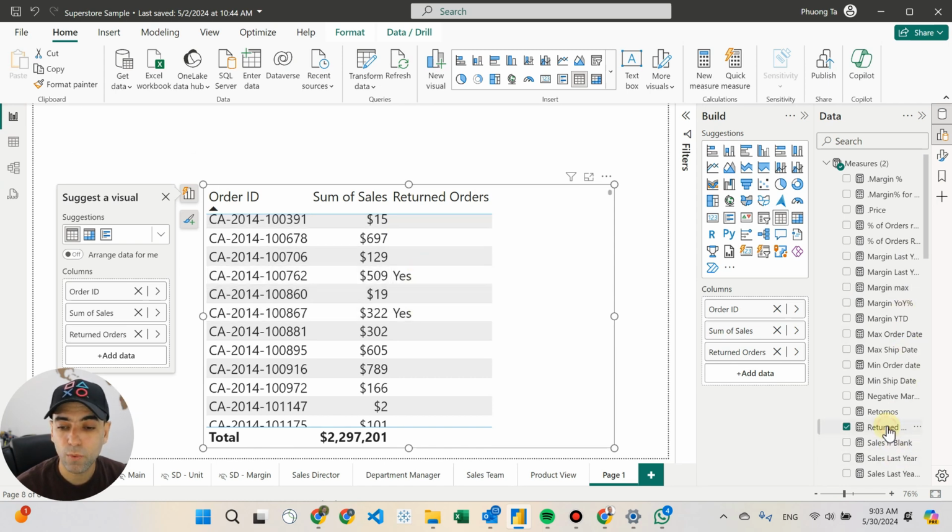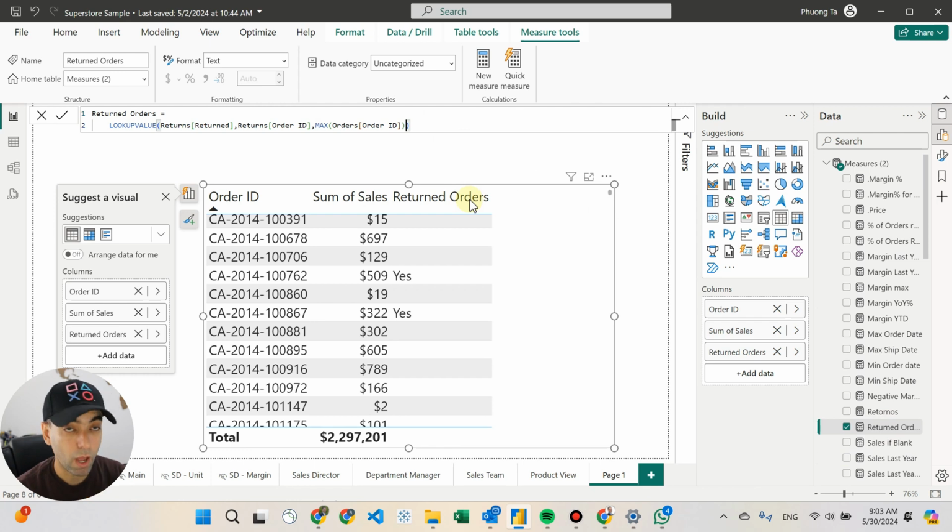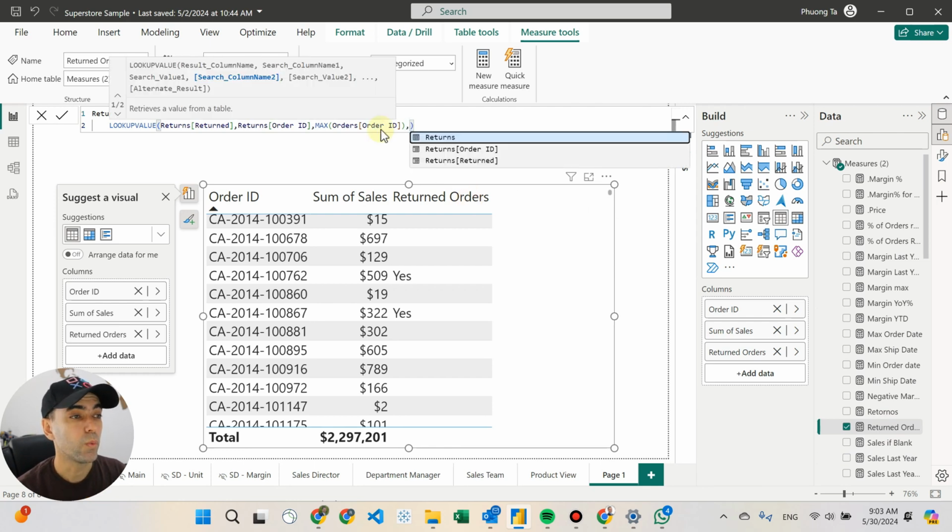The last thing I want to show is the optional argument for this function, right? Remember that we do have the alternate result. And another thing that I didn't mention is that you can have multiple arguments for this lookup value. Okay, I'm only using order ID, but you can have a table where you have order ID and country, for example, and you only want to return the order IDs for products that were returned for the country of Mexico. Okay, so you can have multiple arguments. So I had column and the search value 1, and then you can have column and search value 2, 3, 4. You can have multiple arguments in your lookup.